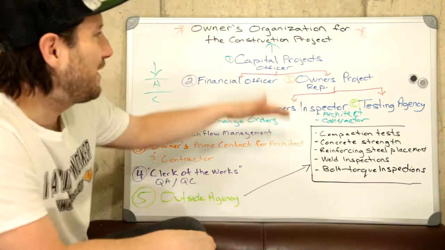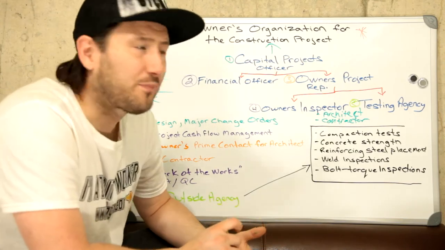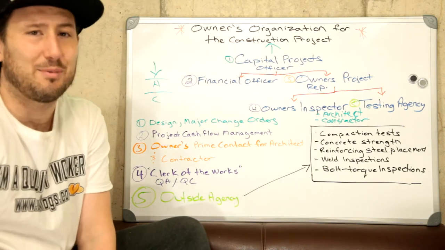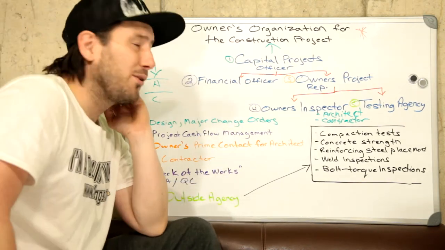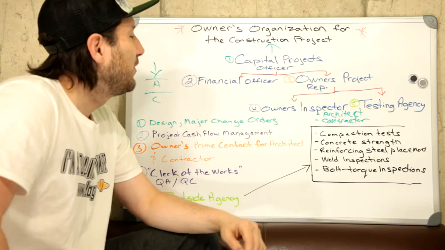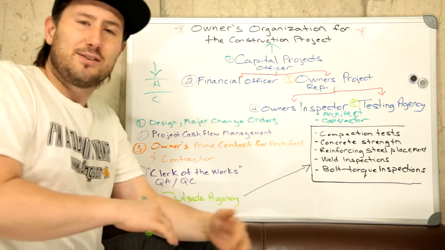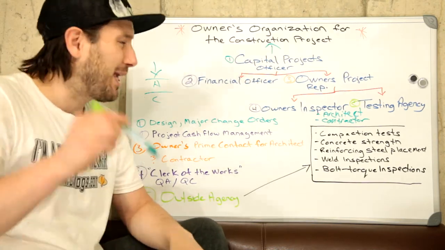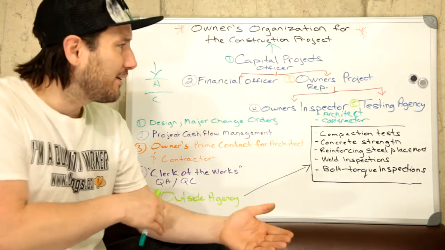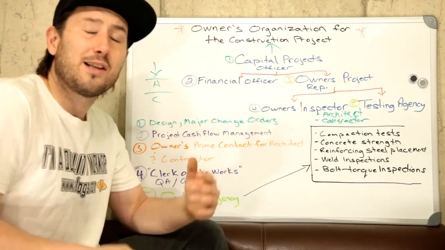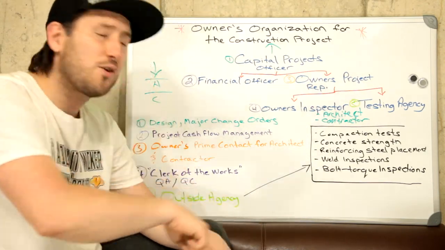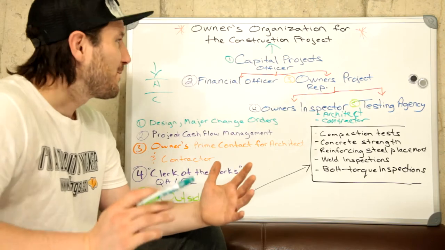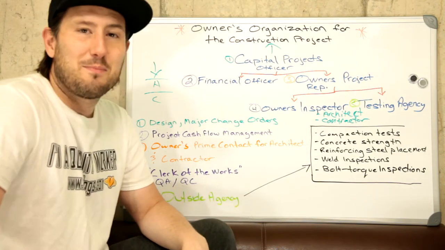I'm going to be covering the architect's matrix next, then the contractor's matrix, and then the flow of information for design bid build. I thought I could do this in one video — I was kidding myself, because it's way too complicated to cover in a 10 to 20 minute video. So we'll just break it down into little 10-minute videos. Ask me any questions down in the comments — anything unclear, anything you need to know further — I will 100% answer you.